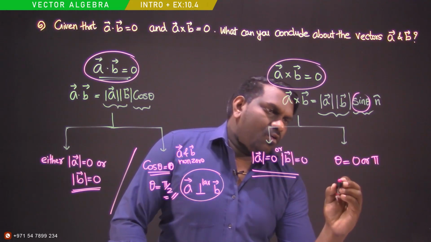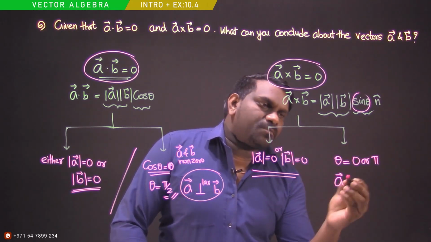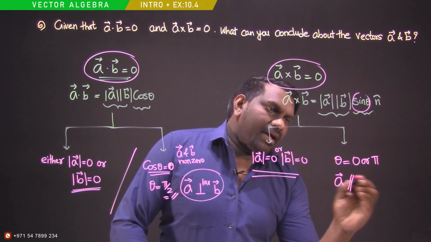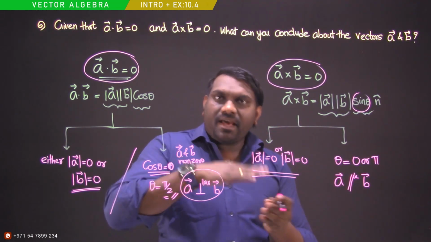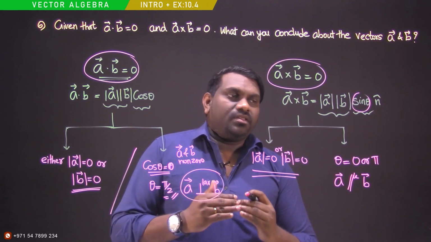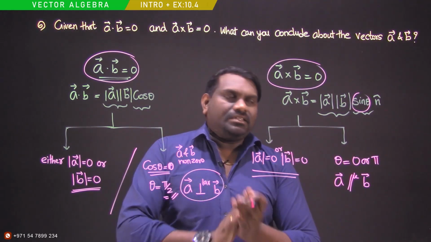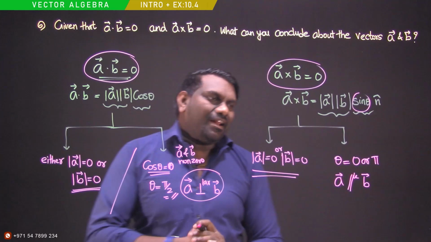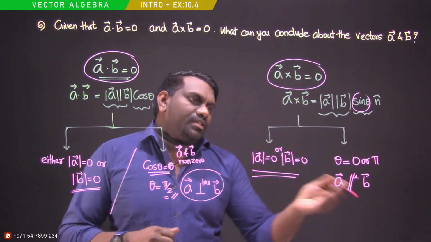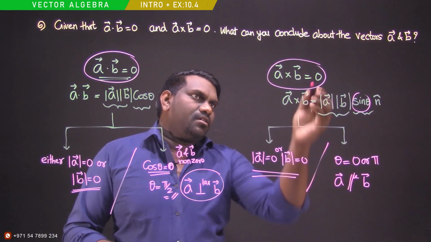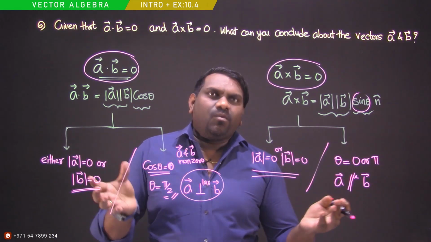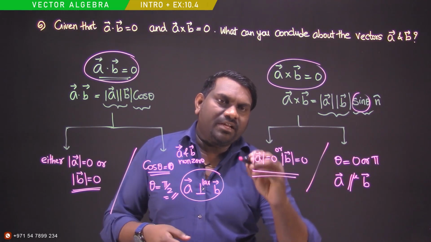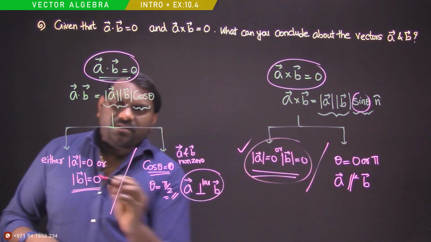So that means if vector A is parallel to vector B, or their angles are 0 or 180, then obviously they are parallel. So in that case, this would end up with 0. So with these two looking together, what can we conclude here? We can only conclude this one, right?